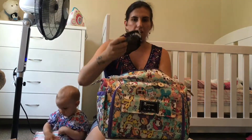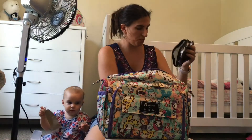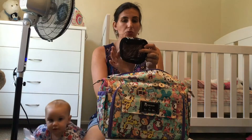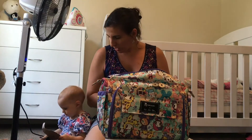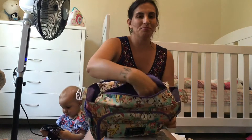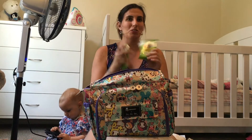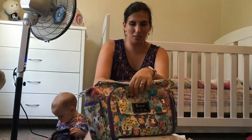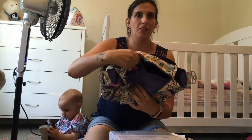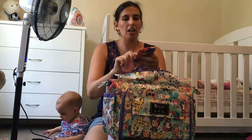There are two back pockets, and in the right back pocket I've got a small Be Organized piece — I put snacks in there. There's just crackers left but I put crackers and muesli bars — about three muesli bars — so it's cool because it keeps everything together. On the other side, my mom was nice enough to go to Woolies and get me two packets of antibacterial wipes. And there's also another zipper in the front — just right there — and I've got a brush and a small coin purse.